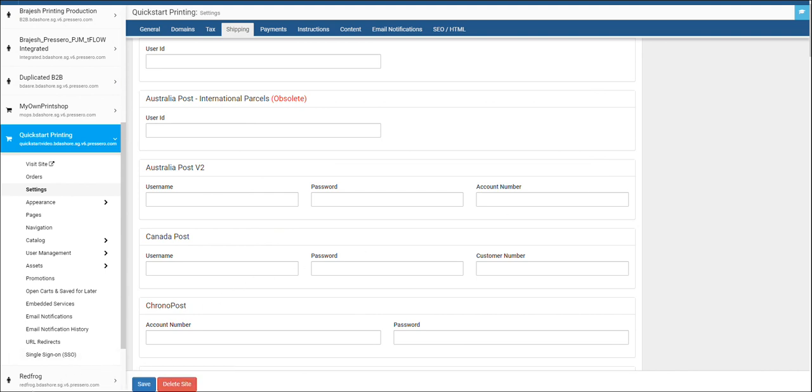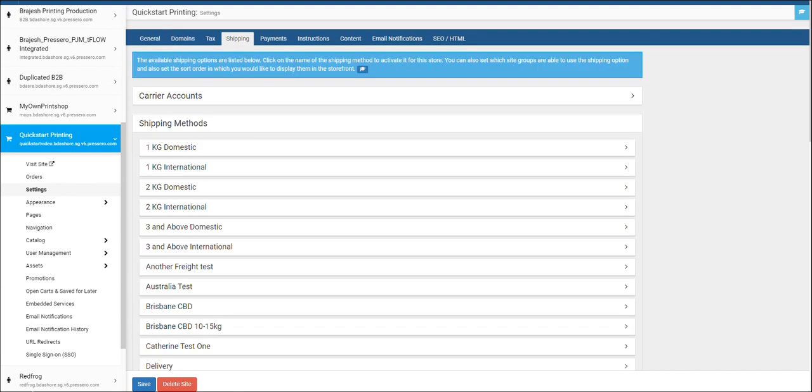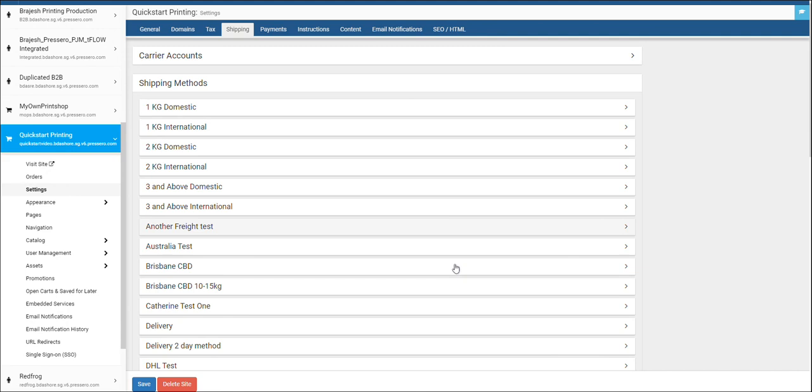Now, we do need to turn on at least one shipping method for our site to be functional. To do this, scroll down below the carrier account information and you will see your shipping methods. Let's turn on the delivery method that we created earlier.